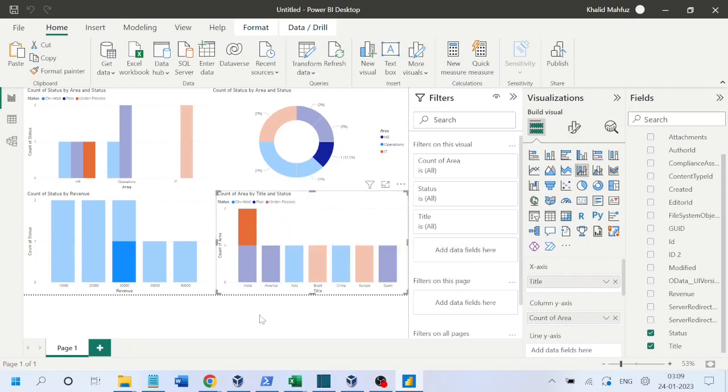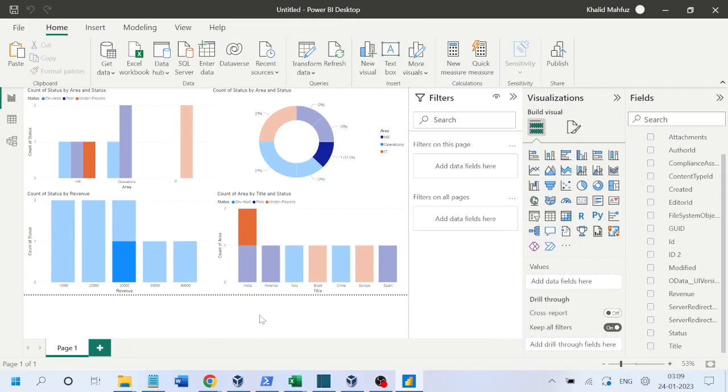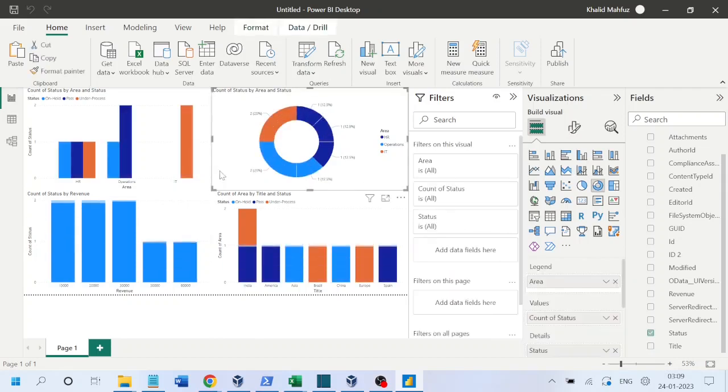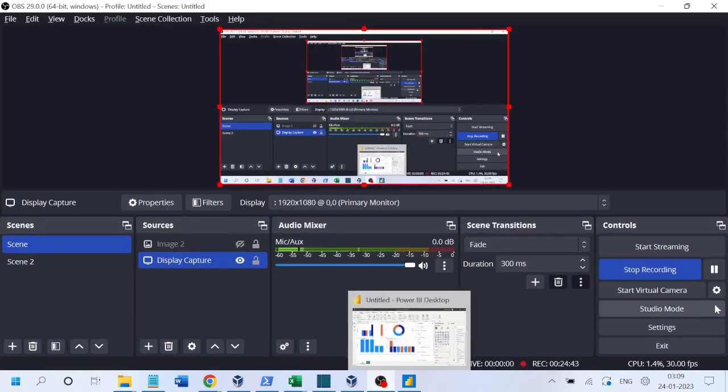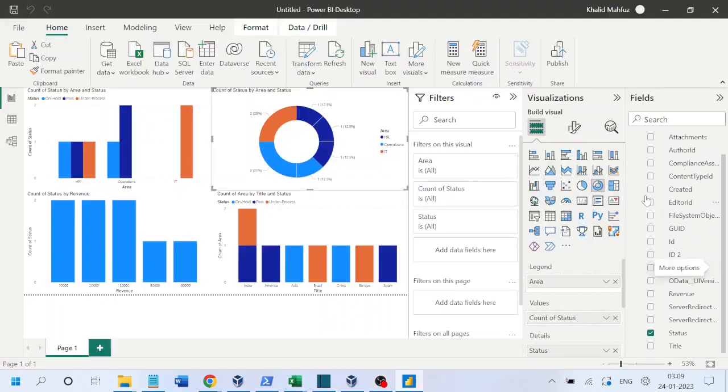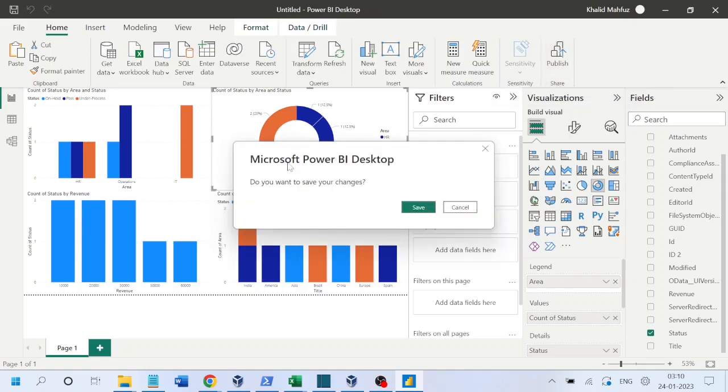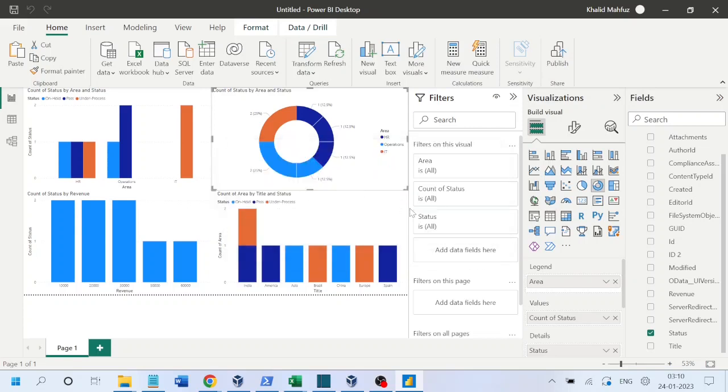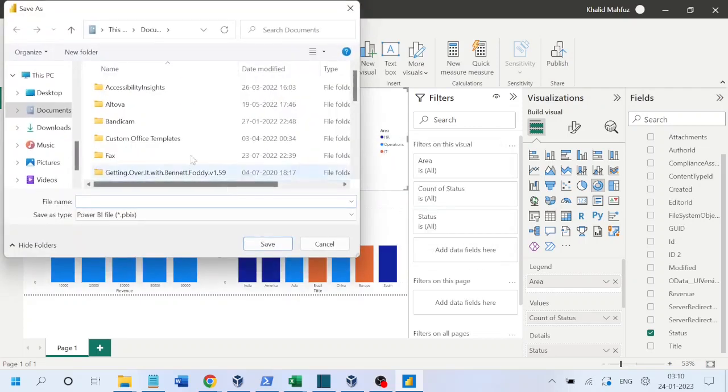So from the visualization itself, we can make our entry or the analysis. The next step would be for me to publish this so that I can use it on the SharePoint web part. So we want to save, yes, let's save this.